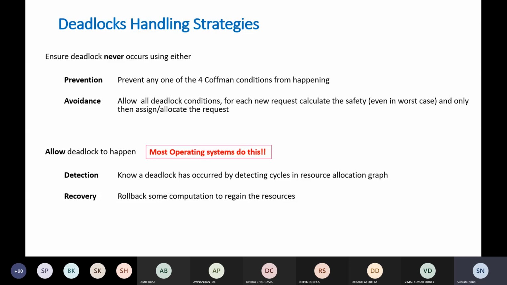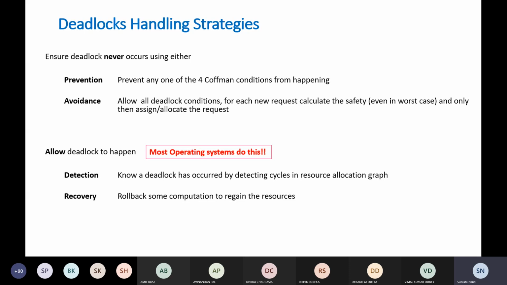Whenever a new request comes from a process, from the set of processes, a process requests some resources of different types. It is holding something and it is requesting something. So some calculations need to be made to make sure that this request, if granted, will not lead the system to a deadlock in future. There is an algorithm called Banker's algorithm, which will come up with the checks. If that state is safe, then you grant the request.